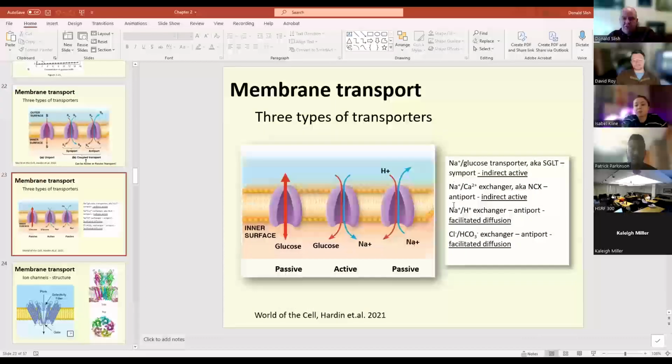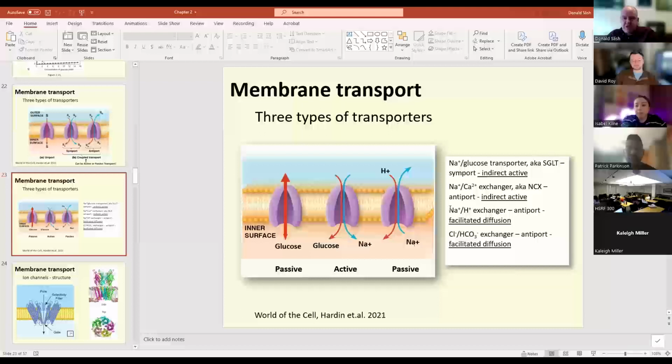So here I give you a rundown of the transporters that I will probably be talking about in an exam, the ones I really know. Sodium glucose and also sodium amino acid transporter. These are going to be active because sodium is being used as the driving force for bringing those into the cell. Sodium calcium exchanger is also active. Sodium is the driving force here.